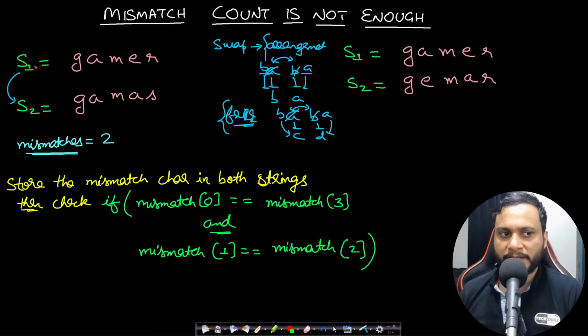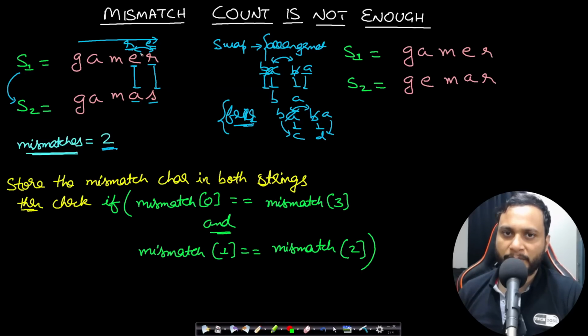So in this particular case, if you look at this example and parse from left to right, this fourth character and the fifth character, the corresponding characters, are not matching. So if you take the count of mismatches, it will be 2. And by the previous case, we would say that, okay, it is possible to convert S1 to S2. But actually it is not possible, because E and A are not matching, R and S are not matching. So if you do the swap between this E and R, this will become R, and here you will have an E. So again this R and A will not match, and E and S will not match, right?